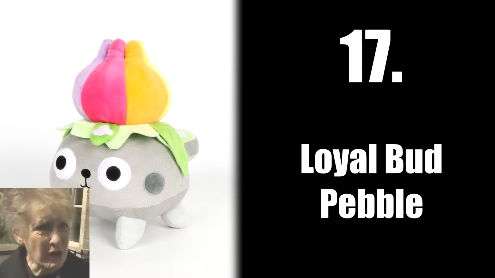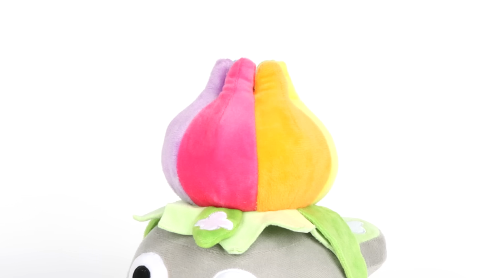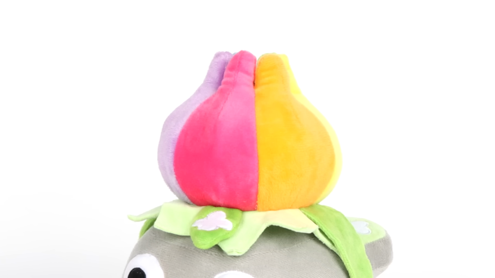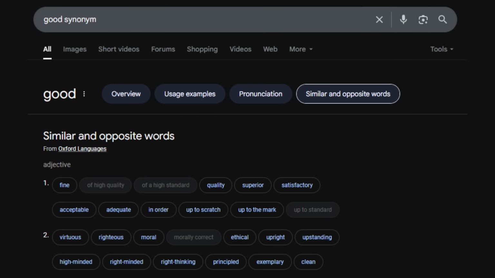Not another one? The third Pebble plush of the saga. Spoiler alert, they are all too thick, they all have slightly wrong colors for their rocky skin, and they're all traumatized. What saves this one is the bud itself. It actually looks great, along with the grass. You could say that bud is loyal to the one in game. A fairly satisfactory plush. Yes, I'm pulling out the synonyms again.